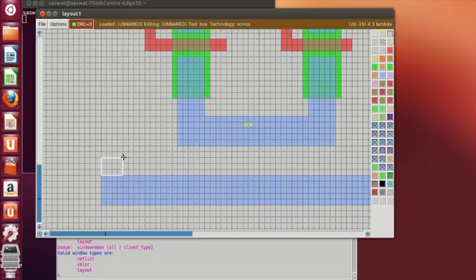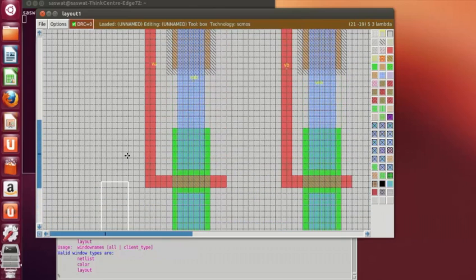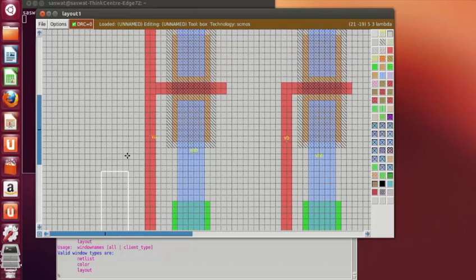Then from here to here. Then middle click on M1. From here to here. Middle click on M1. Then select this portion, omit it.